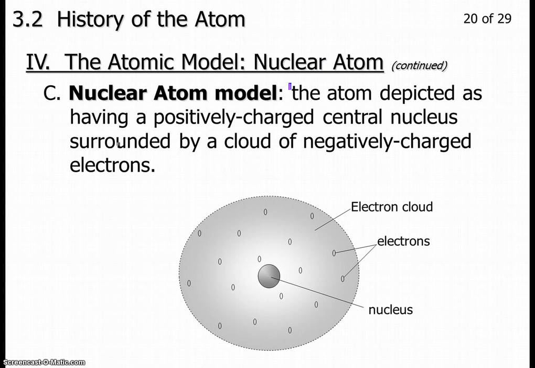So his nuclear atom model looks much like the atom that we sometimes use today as a depiction of the atom. He said that in the center there's a nucleus that has a positive charge. Notice it does not have protons or neutrons, because those had not yet been discovered. But there's our positively charged nucleus, and that's surrounded by an electron cloud in which the electrons are not organized in any type or form.